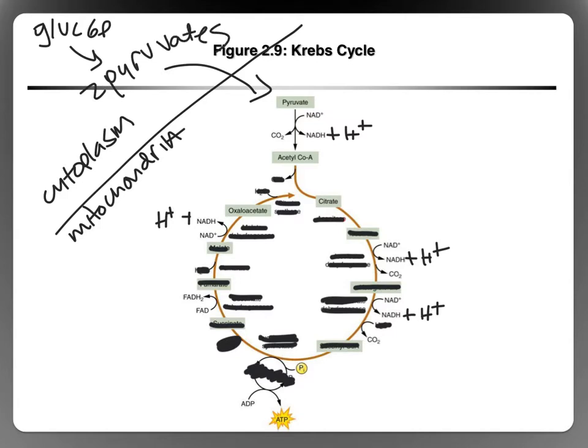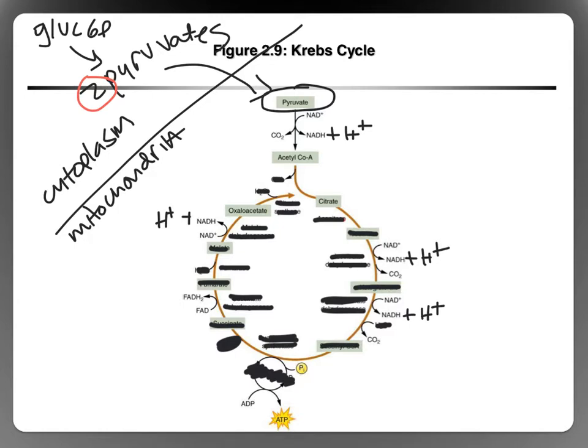Okay, but what we're going to do is trace 1 pyruvate at a time. But keep in mind, and I'll come back to this, that there are 2 pyruvates that result from glucose 6-phosphate. So everything occurs twice, because everything that happens to 1 pyruvate happens to the second pyruvate. So everything you see here is going to happen twice if we originated with glucose. So keep that in mind.